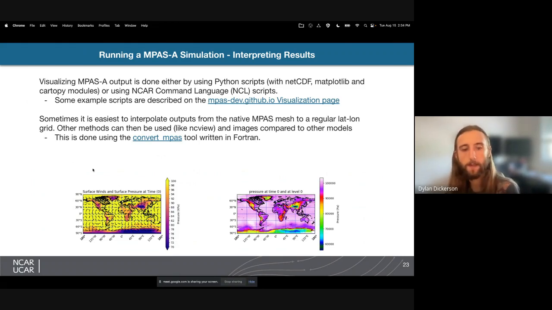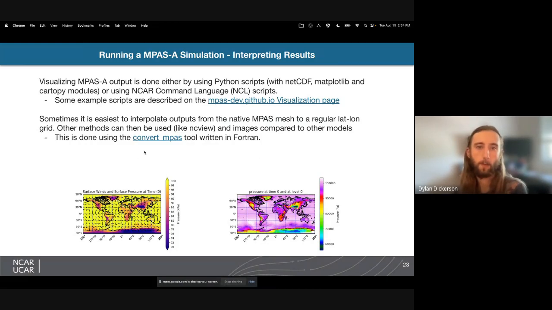But if you're using this on your own and want to look at some of the output later, sometimes it's easiest to convert them to latitude, longitude grids so that you can use tools like NCView or some image production scripts that are used in other models so that you can compare, say, the weather research forecasting model, WRF, or forecasts by NCEP or IBM's weather company to the results given by MPAS.